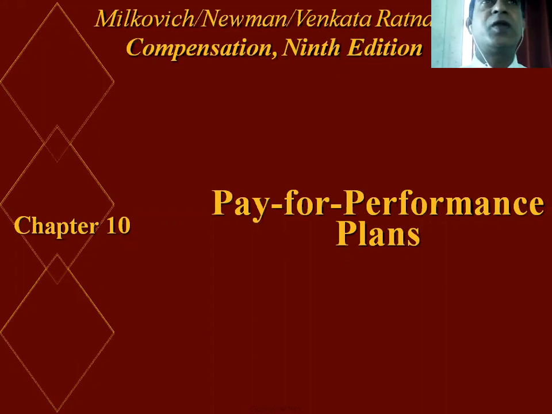In this chapter, we are going to learn what the different pay for performance plans are. There are some plans which are practiced by organizations while determining pay for performance of employees. This chapter is more specific about the different types of plans that are used by organizations to determine compensation based on performance. So I hope the concept is clear before the chapter. If you have any doubt, you can ask now before I begin the chapter.